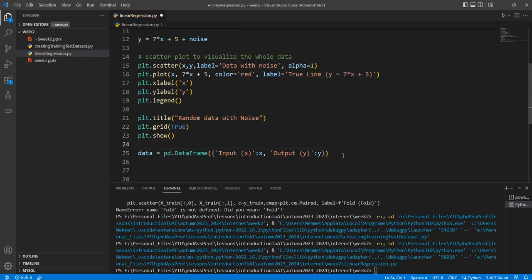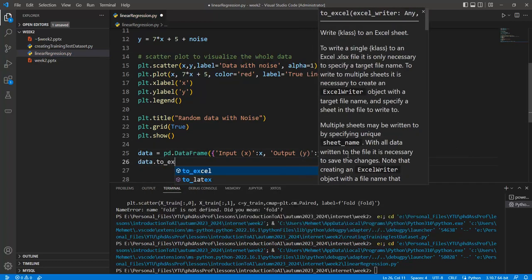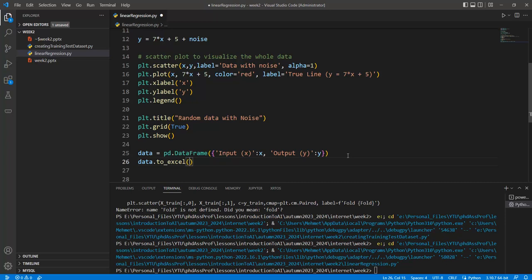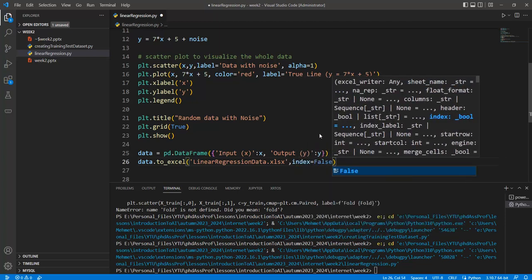This is the standard definition of the dictionary usage. And so this data can be written to Excel. It's the name of the Excel file, for example, linear_regression_data.xlsx, and the index should be assigned to False in this case.